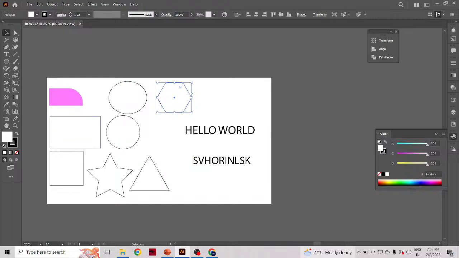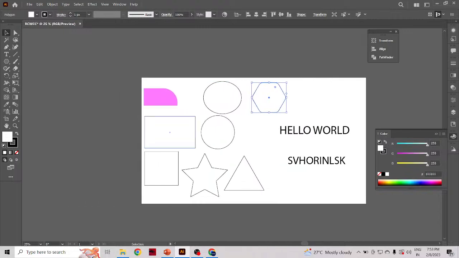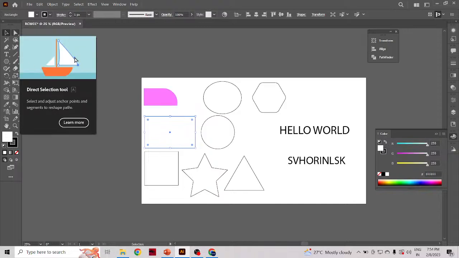Now we are going to see one other different tool. Till now we were seeing the selection tool, which uses the shortcut V. Now we are going to see another tool which uses shortcut A, which is the arrow mark right next to our selection tool.